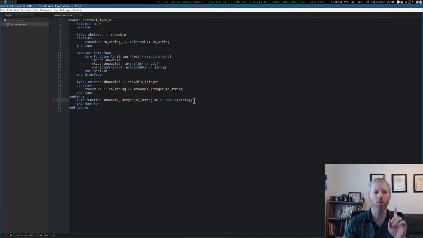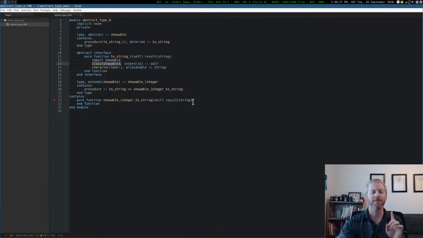But there's also one more caveat. When I'm providing the interface for a deferred procedure, the pass dummy argument actually doesn't have exactly the same type. In the interface, I've said class showable, and this is the reason that, if you've ever worked with derived types before and defined type-bound procedures, the pass dummy argument always has to be defined with class.